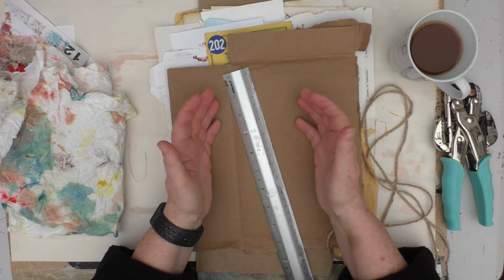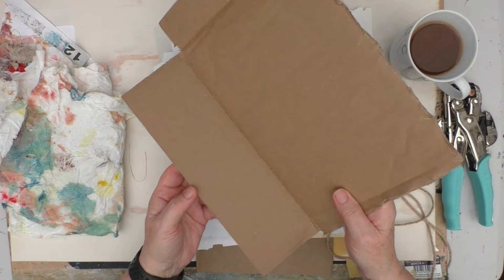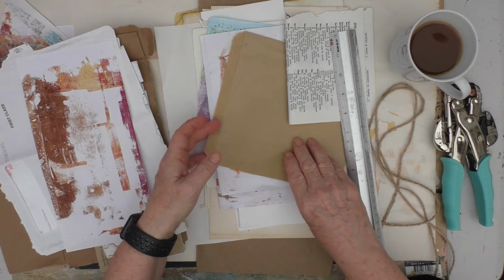So I have this piece of cardboard. It's a bit of a box and I was thinking this would make the perfect cover. I've been going through a whole load of old paperwork recently, so I've got envelopes, I've got the usual maps I always have around, I've got more envelopes, and I think somebody sent me these. I've got scraps of paper, paper bag, dictionary pages, again I think that was one somebody sent me.